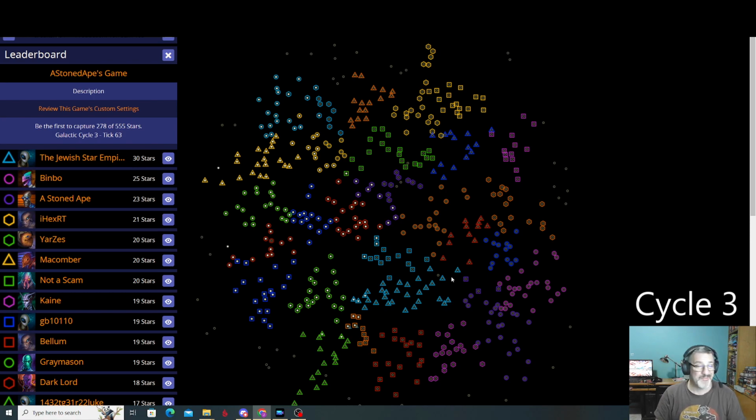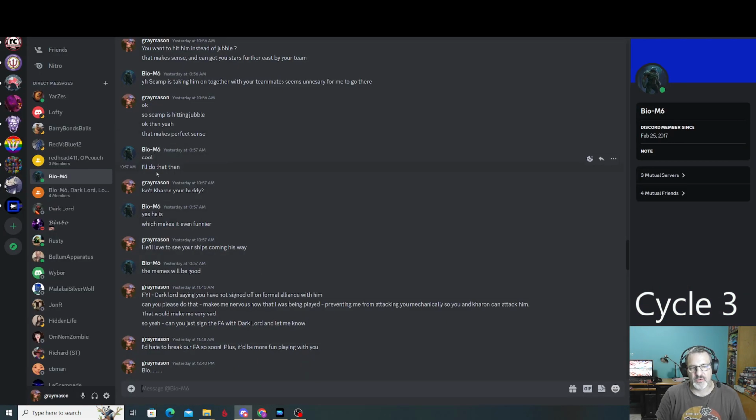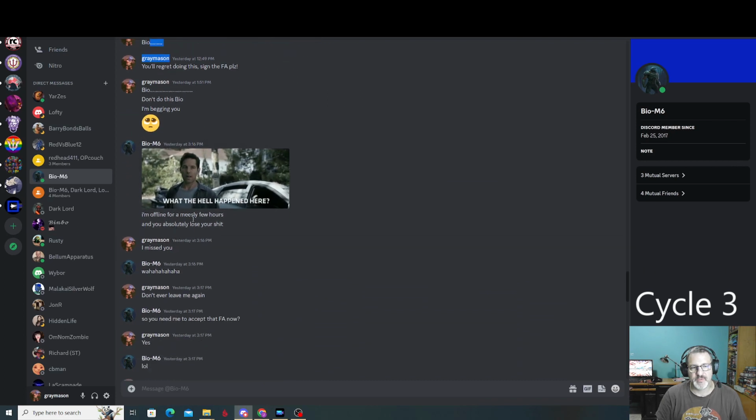All right, we are in cycle 3. And I may have overreacted a little bit about the whole Bio betrayal thing and not doing the formal alliance, because a few hours after that, I sent him, hey, what's going on? Please don't do this. And then he comes back, it was like 6 hours later, he's like, what the hell happened here? I'm offline for a few hours and you absolutely lose your shit. I just told him I missed him.